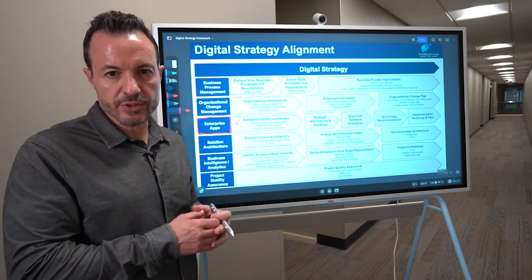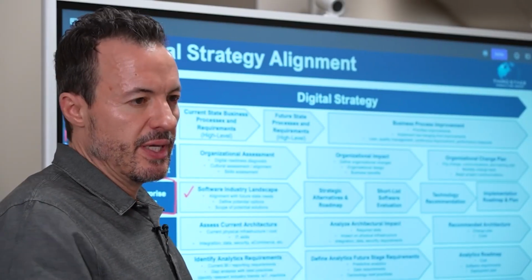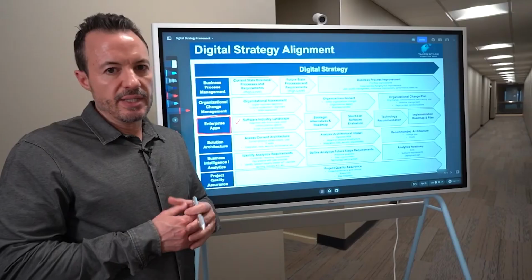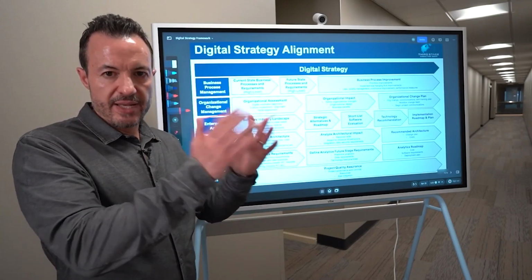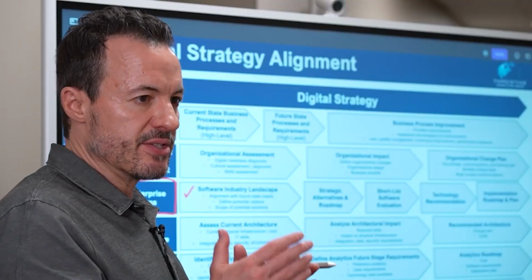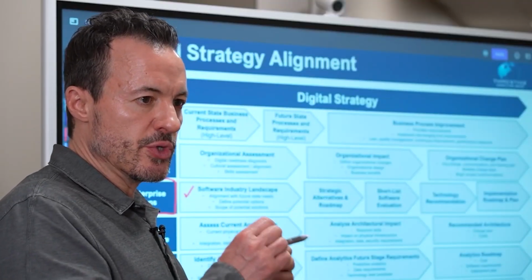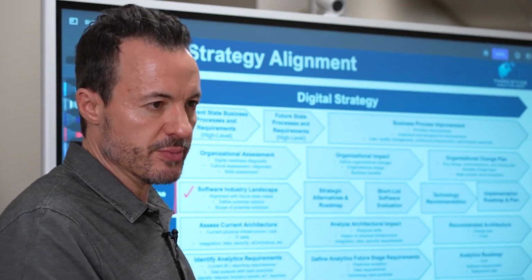Best-of-breed is one alternative. We could make the decision of whether we buy versus build, custom develop solutions, a lot of different options we have. So at this point, what we're doing is we're looking at high-level paths that we can take and high-level alternatives so that we can ultimately assess the pros and cons of each and determine which one is best aligned with our overall corporate or organizational strategy.